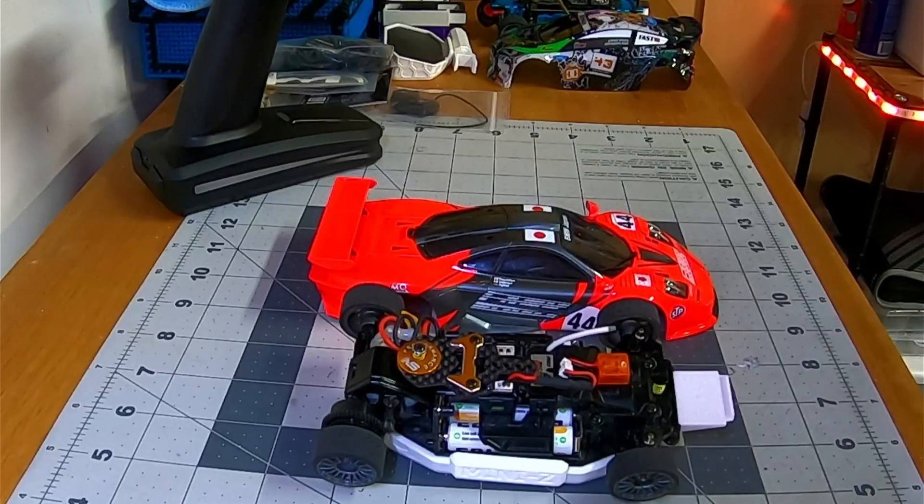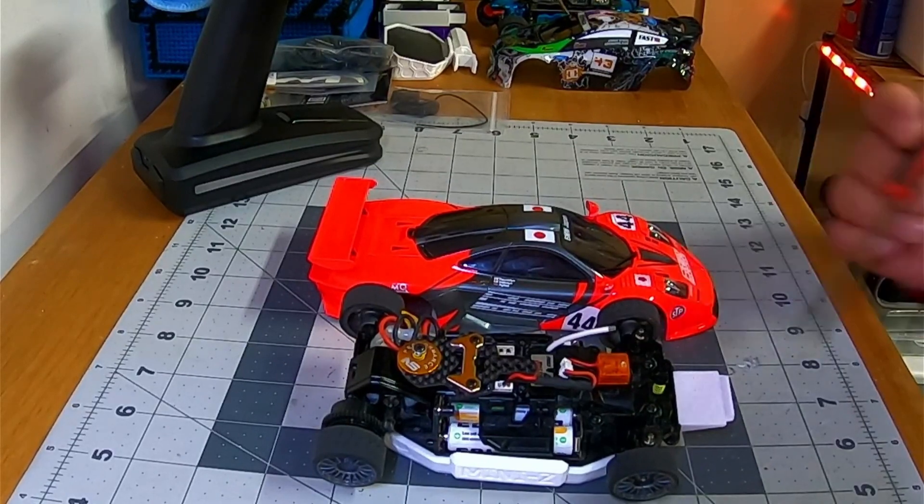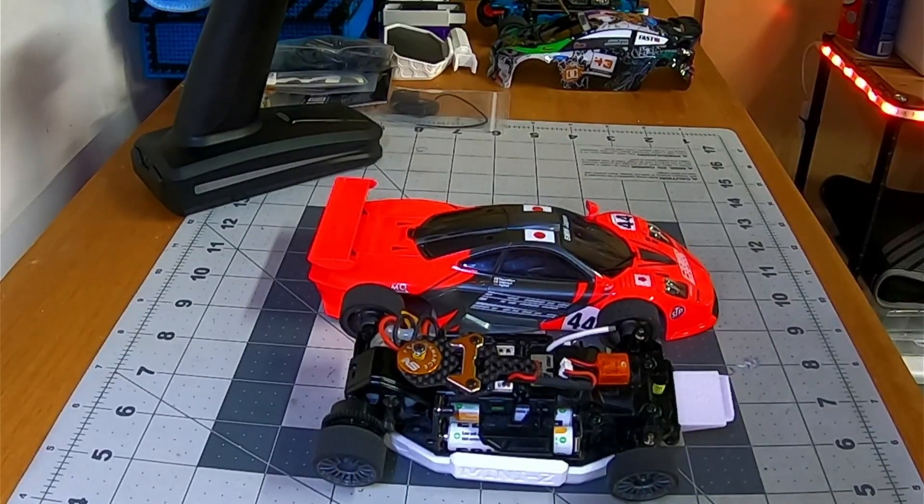It's just a great car. You can get them with all kinds of different body styles. I know they're more expensive than the WL Toys, but if you want something to just take out of the box and run, spend the money and get the Kyosho Mini-Z. A lot of times you can find them on sale, so they're well worth the money — and this is coming from somebody that's on a budget. The quality of it is awesome. I added a transponder to it.